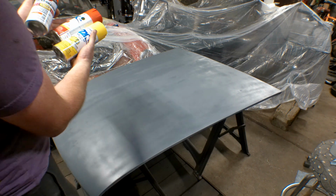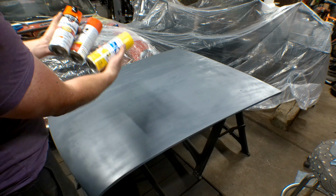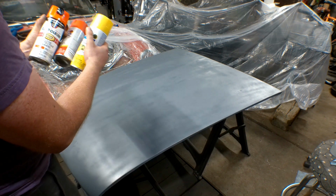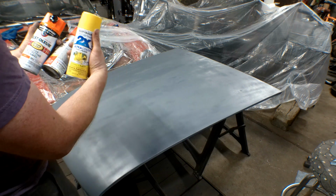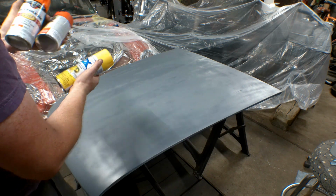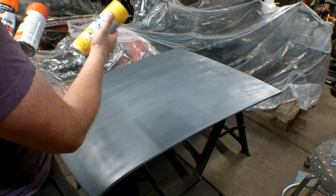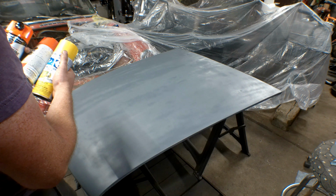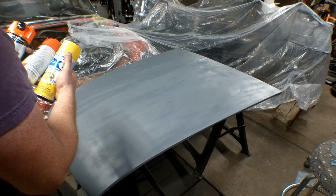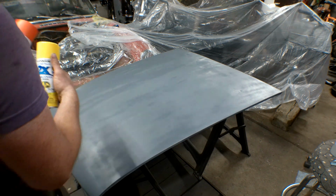I've got a regular orange, I've got fire orange, and I've got yellow. So basically it's going to be this guy first, then the yellow, then the fire. And well, I'm just going to get to painting, and you'll see what I'm going with, and we'll see together if it's a good idea or a bad idea. Worst case scenario, I'll just probably paint it all in this color.